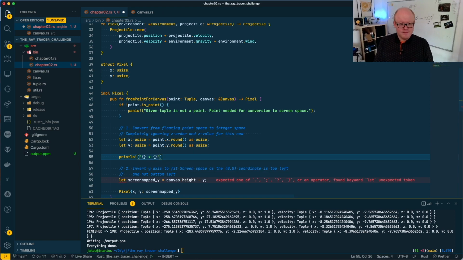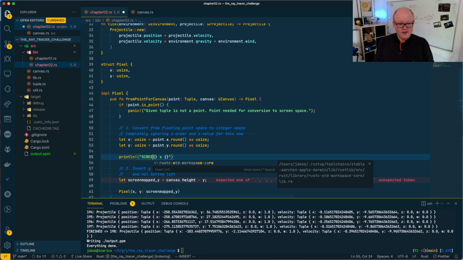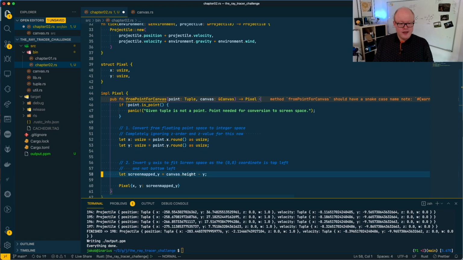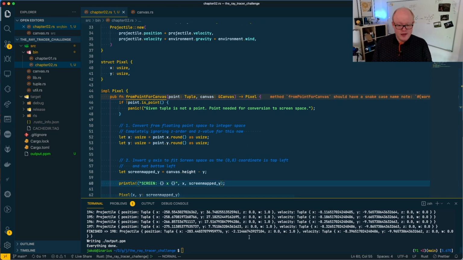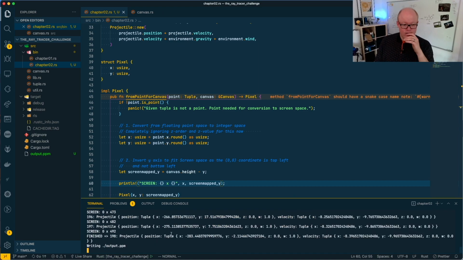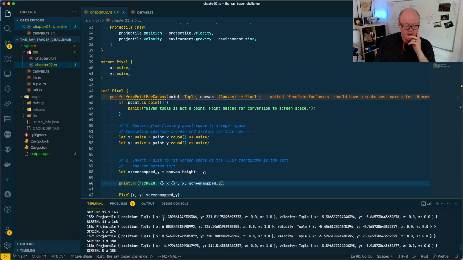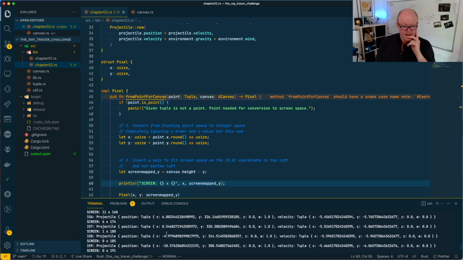Let's call it screen so that we see it immediately, and let's put in X and screen-mapped Y, so that we should be able to see this in the output. It's actually just as it is getting negative here, it is indeed 0.